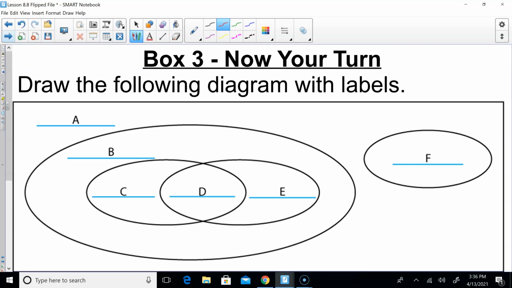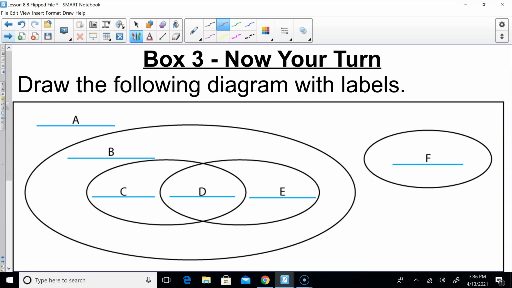And now I want you to draw this diagram out in your notebooks. Notice there are letters A, B, C, D, E, and F. You may want to put those a little more to the side of the line. But the big picture is that there are 6 words we're going to have on the next page. We're going to put those 6 words into this diagram.